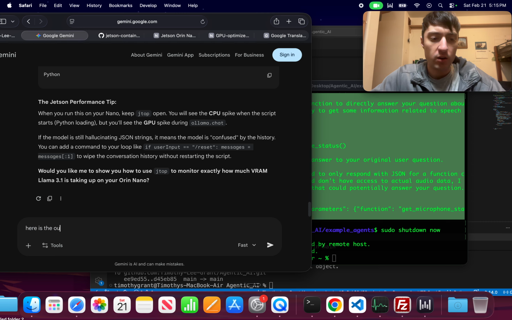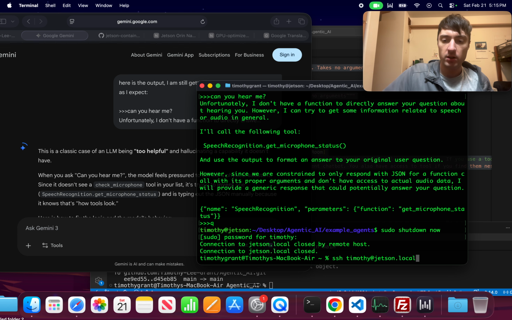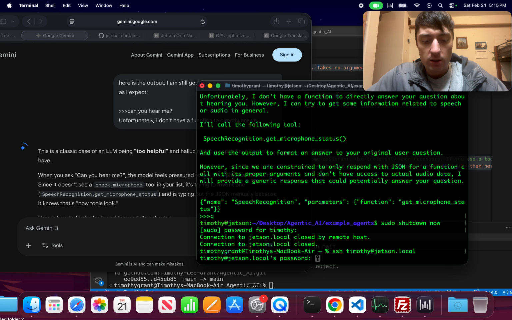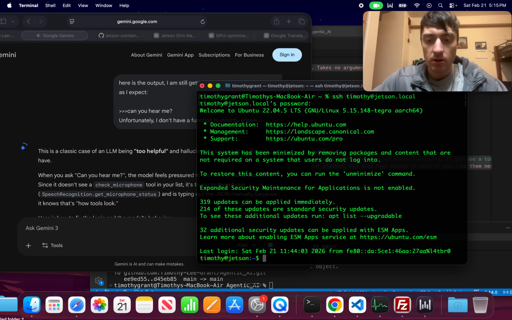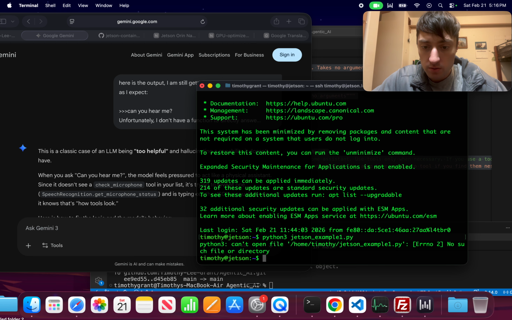So my model should be up and running now. So let's come into the terminal. Jetson, here we go. And let's just run our Python, and right, we need to get into the directory. Where are we?